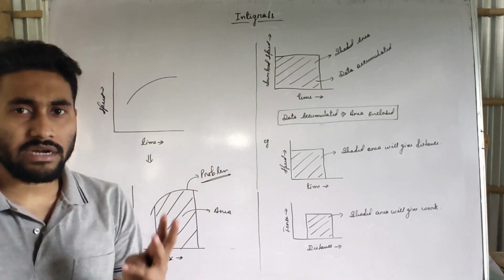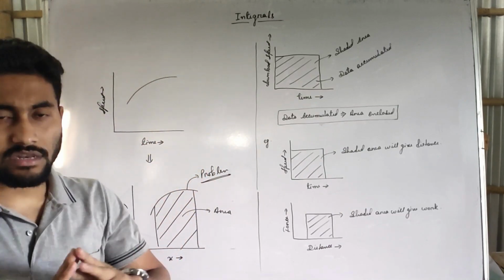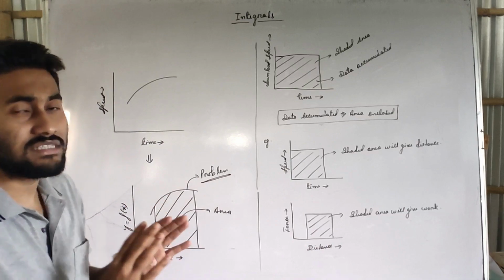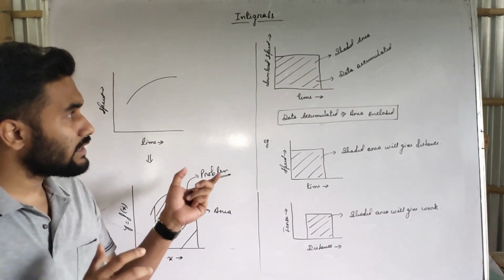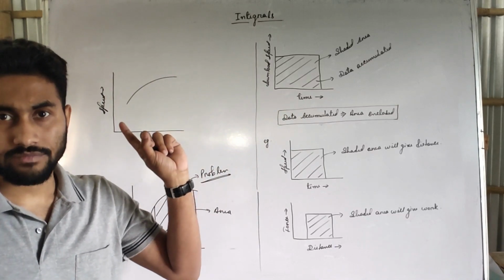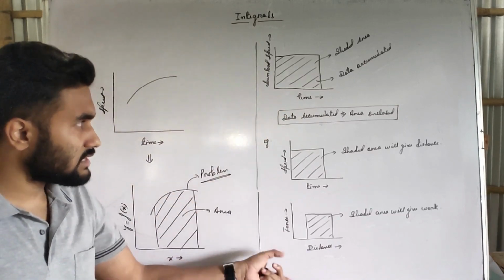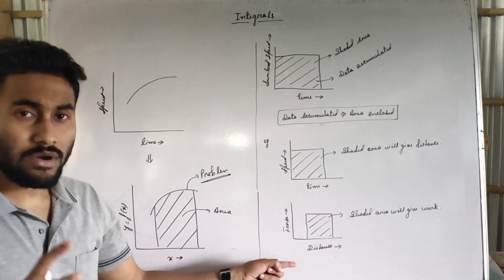We'll discuss this concept part in 3 parts. In this series, we'll make 3 videos regarding this part. In the first part, we have understood what an integral is. Integral is basically how much something is gathering or accumulating. Then we came to know that it is nothing but the area enclosed. Then we have seen that yes, it is the area enclosed, but that was easy. So what was the difficult part?